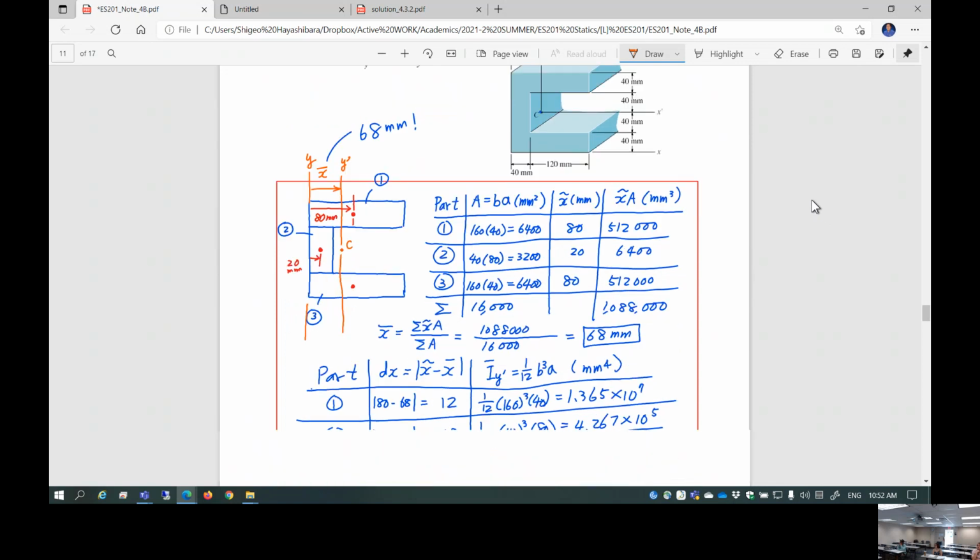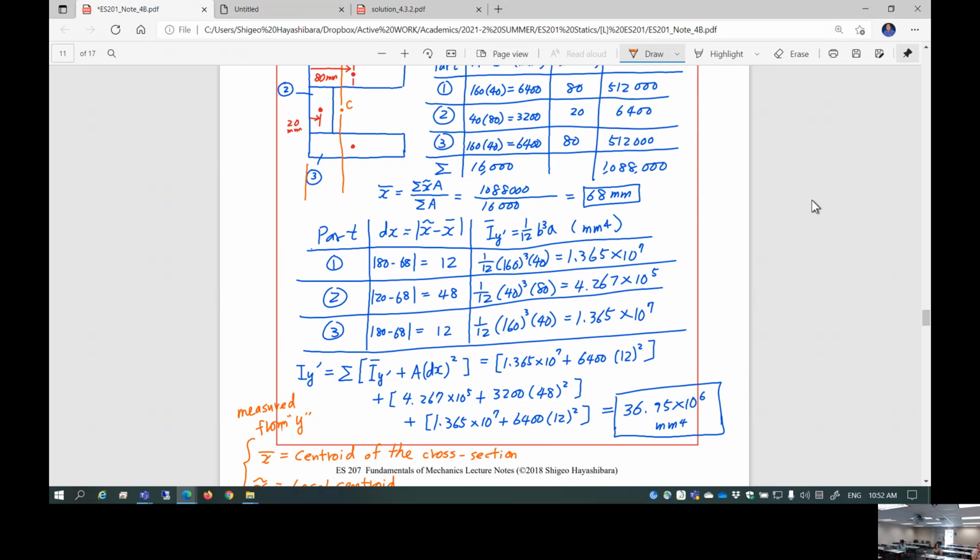So again, it may take some time to think about it, but making a table probably makes more sense. That's what I started doing when I was a student, and I keep doing the same thing. Without the table, this problem is completely chaos. You probably lose your place in the middle and say, okay, where am I?